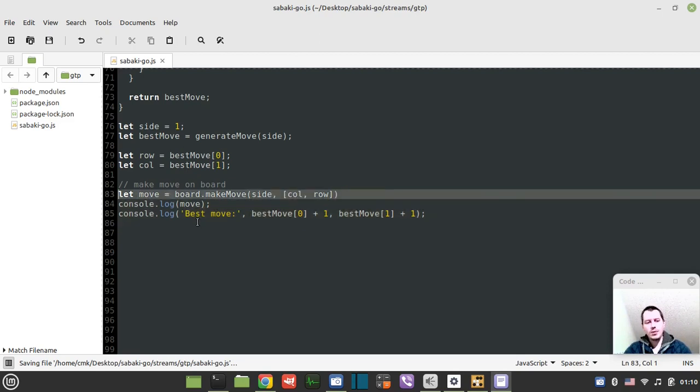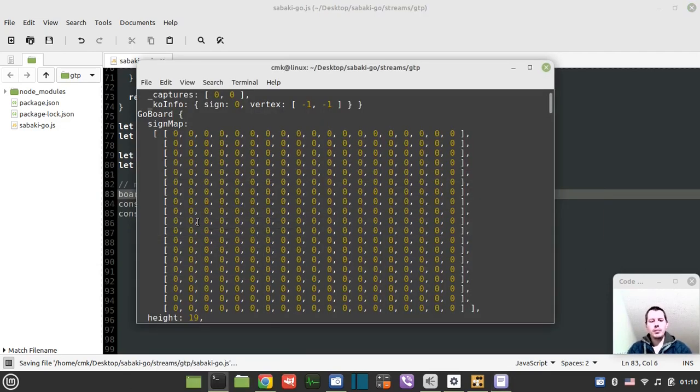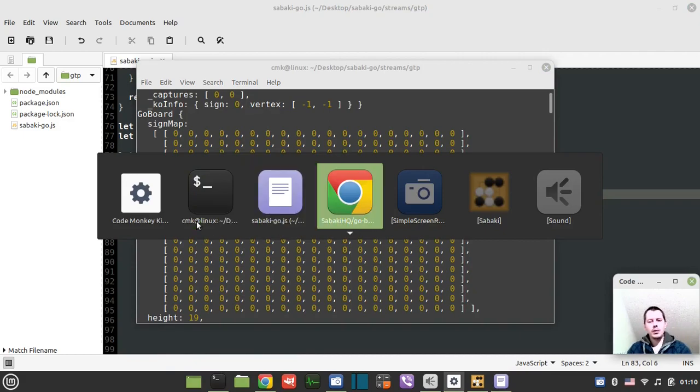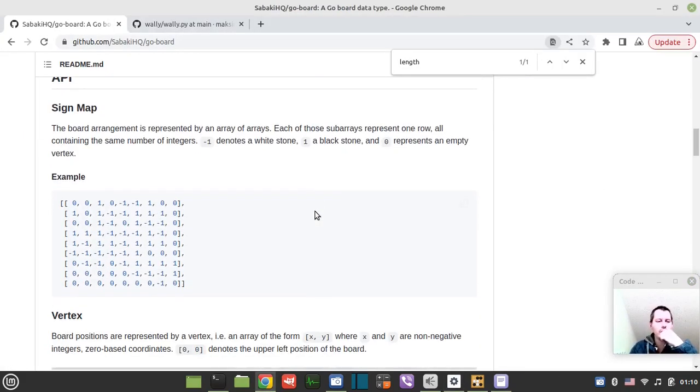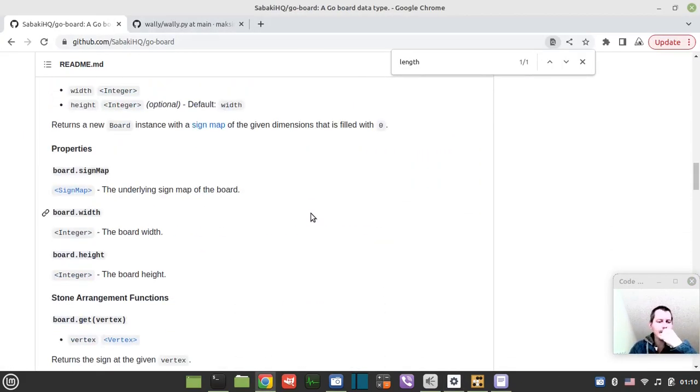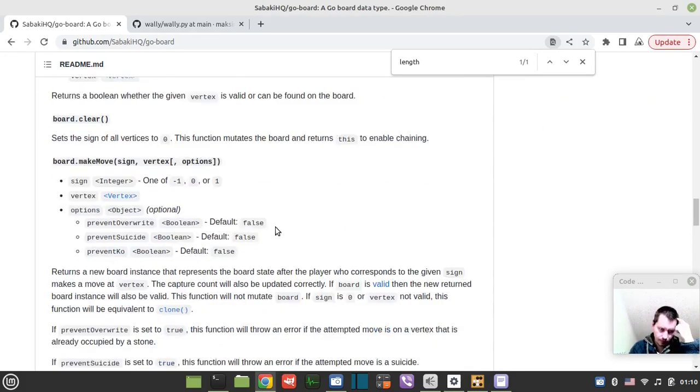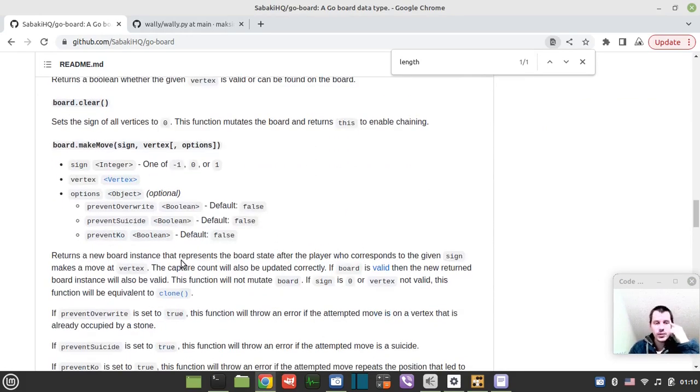So here I also make a board. So make move should be returning a completely new board instance that represents the board state after the player who corresponds to a given side moves at a vertex. The capture code would also be updated correctly.